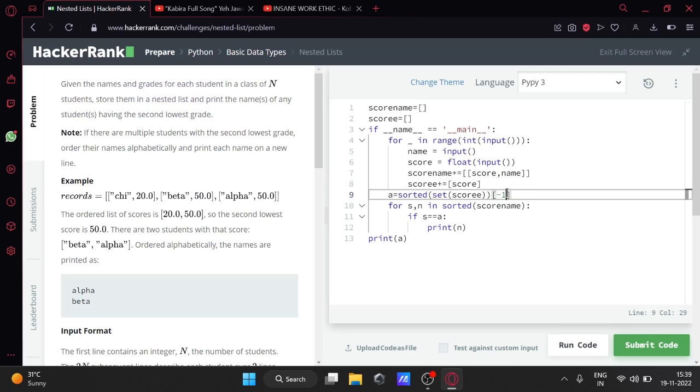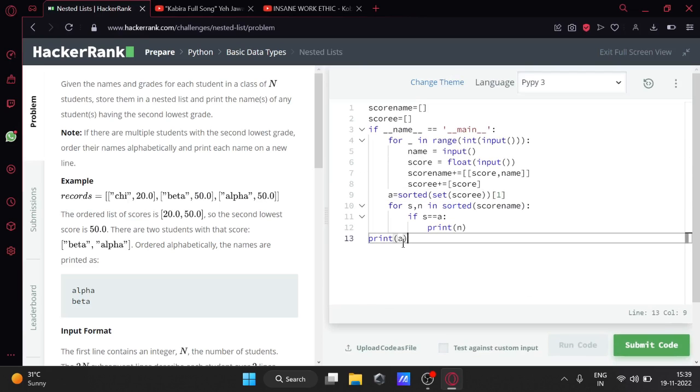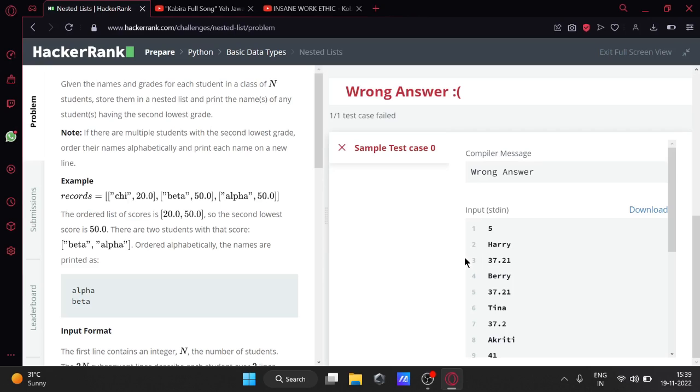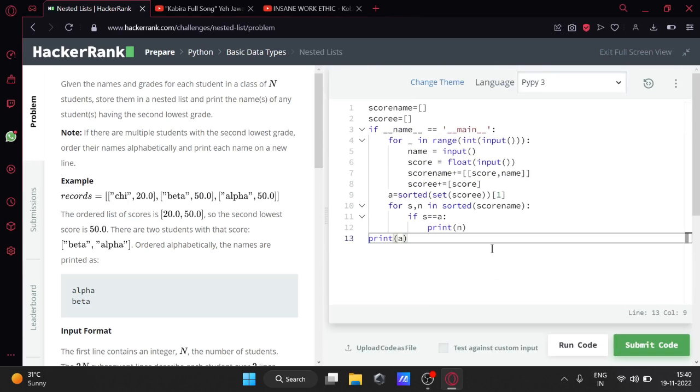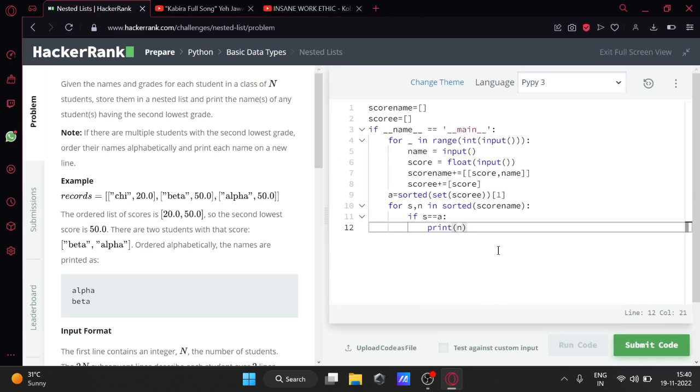So for now we are specifying 1. 0 is the least person and 1 is the second least person. You can go with -1 if you want the highest person and you don't know what the largest number is. First, second, third ranks are -1, -2, -3. So if we want the second least person, this is 1. I forgot to remove this print, so it is an error, but it is running correctly. Names are already printed. Now we are running it.